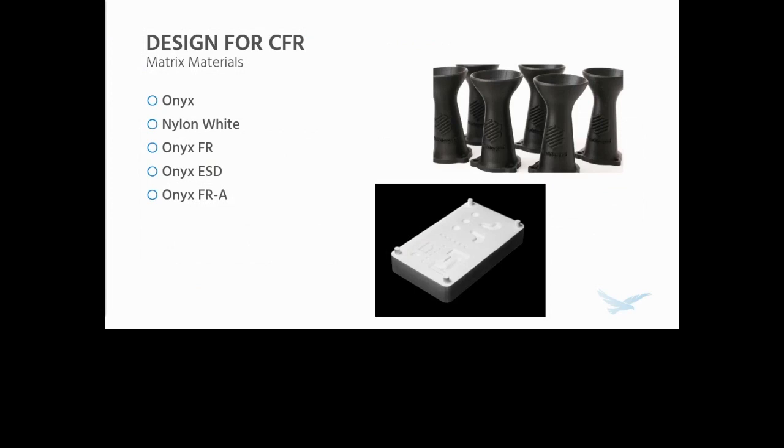The base one that the Markforged users are all probably familiar with is Onyx. Onyx is a chopped carbon fiber reinforced nylon that produces really great finishes, accurate prints, and it has pretty great mechanical properties, a pretty great general use material. That fiber, in addition to some of the other things Markforged does, really helps keep those prints nice and accurate and stable in printing.